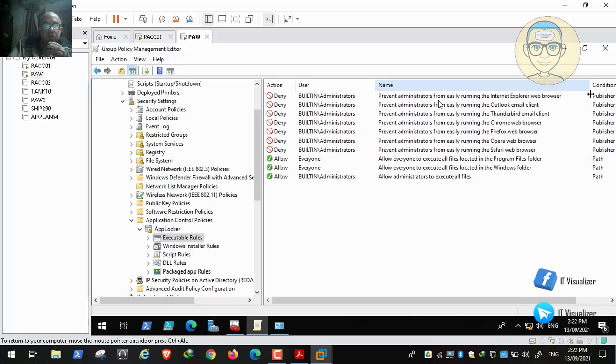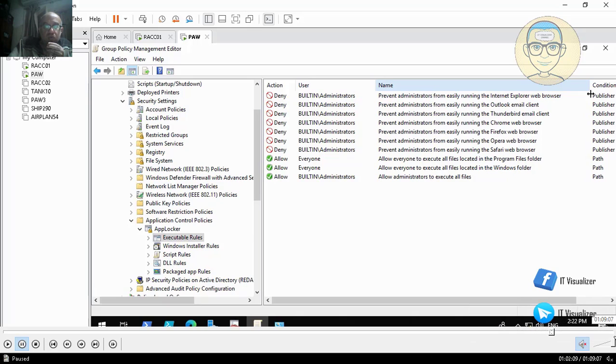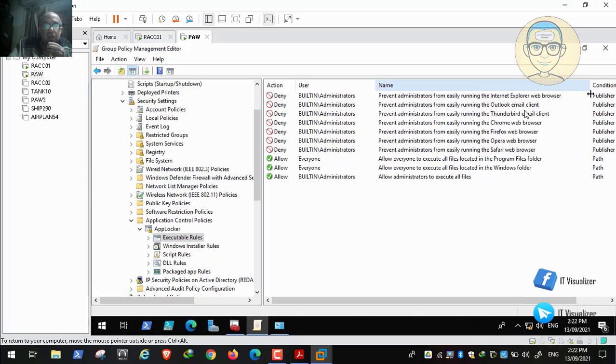That way the local administrator account could not be hacked. This also applies to Outlook email, to block the local administrator or the domain admin account from accessing the internet, also to protect the account from hacking. Thunderbird is also related to the internet. Chrome browser, blocking the internet for the local administrator. Firefox, Opera, all of these are browsers. So here we are blocking access to the internet through email clients and different browsers, to protect the local administrator accounts and domain admin accounts from being hacked.